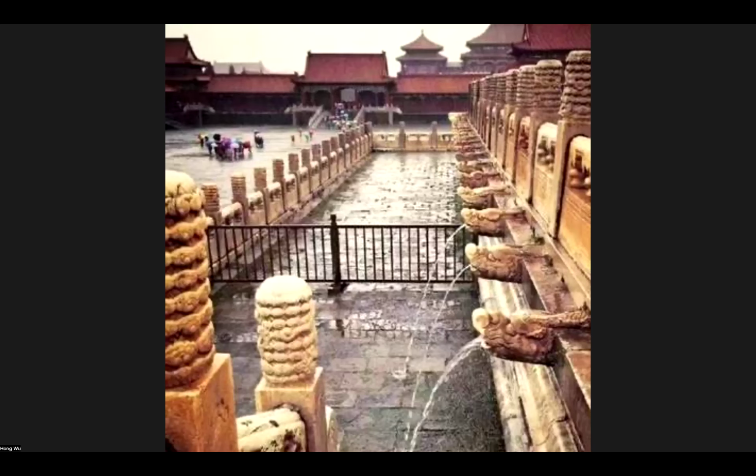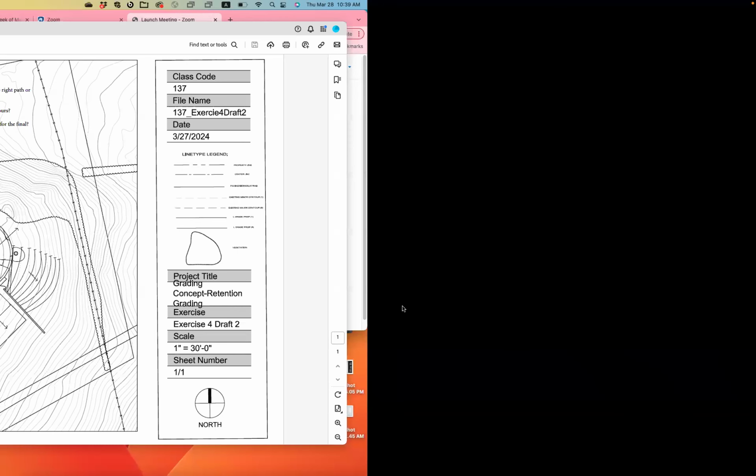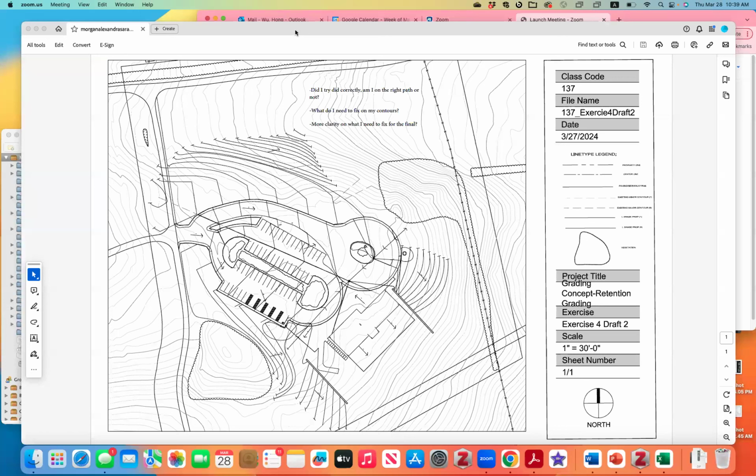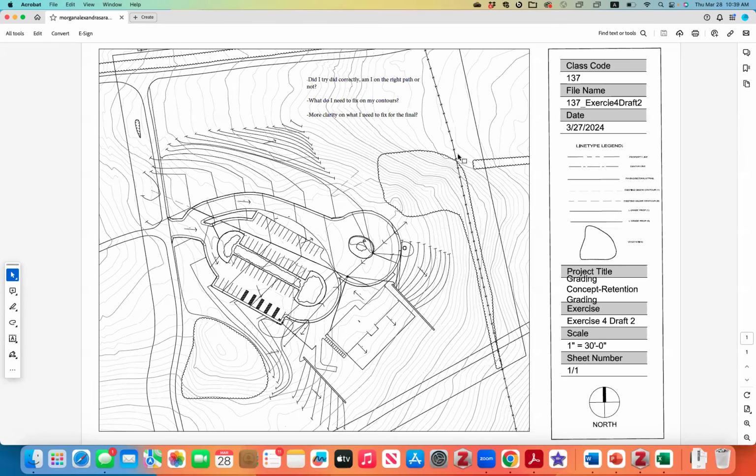Let's see. I need to share my screen here. So I do not see any retention area graded. So you asked about your contours as well.